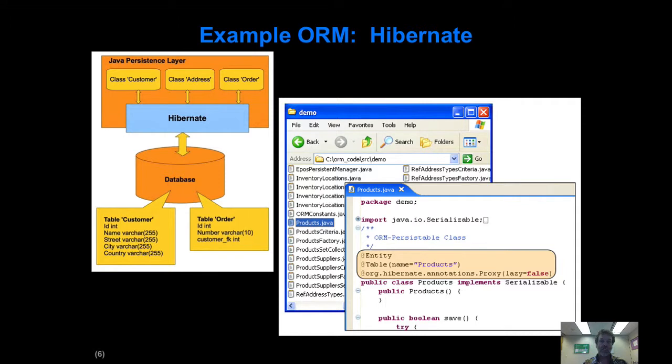Okay, so Hibernate is again the 800-pound gorilla of Java ORMs. We're going to use something similar to Hibernate in this class, but it's a little different, called eBean. But the basic idea is that we have this Java layer of Java classes, and when you see the Java persistence layer, basically what we're saying is all the classes in the models package are the Java classes that are supposed to be persistent, and then we feed them through this Hibernate system, which is going to manage all the interactions with the database.